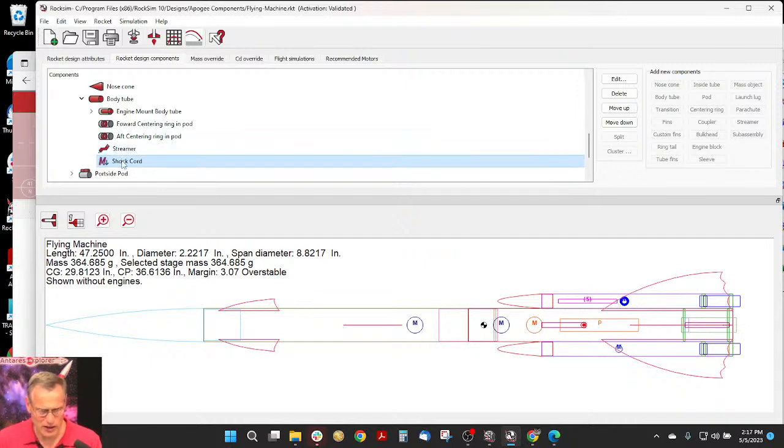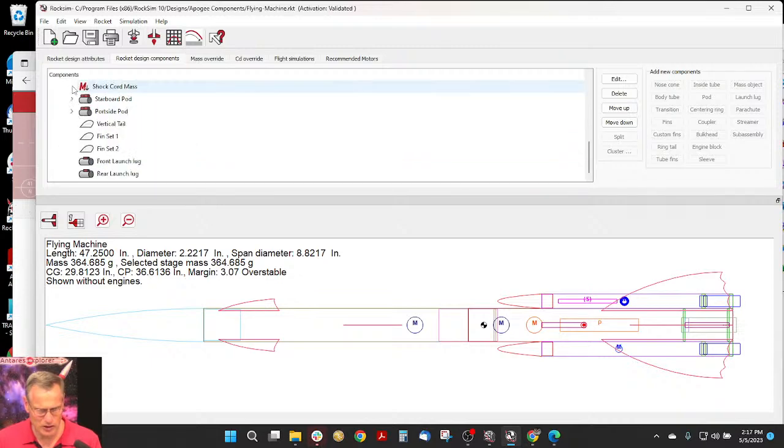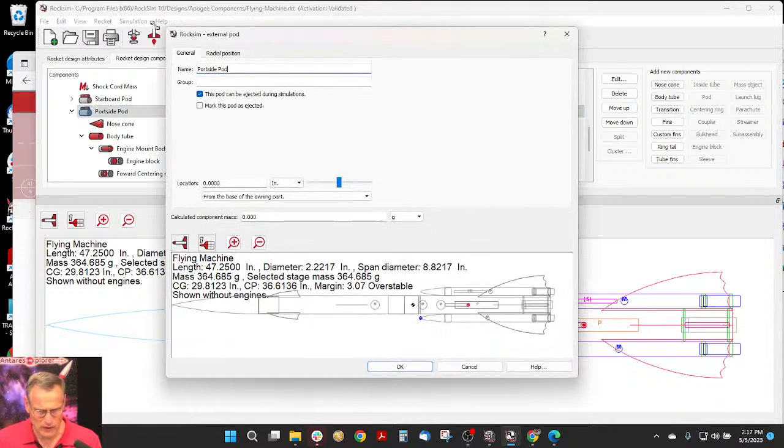And I want to put that shock cord also in the other pod. So I'm going to do a copy on that shock cord. I'm going to highlight it and then right click and say copy. And then I need to find the other pod. So that's the starboard. We need the port side pod. Oops, I opened up the pod.